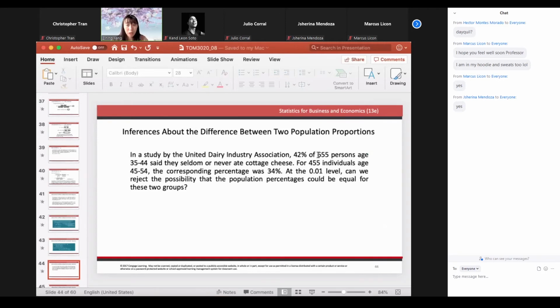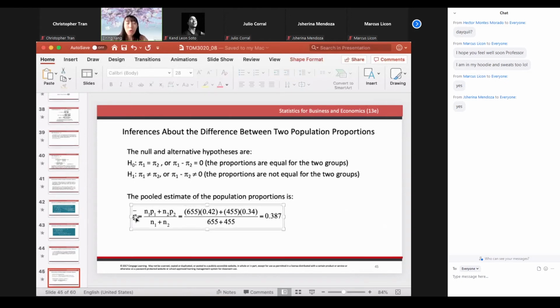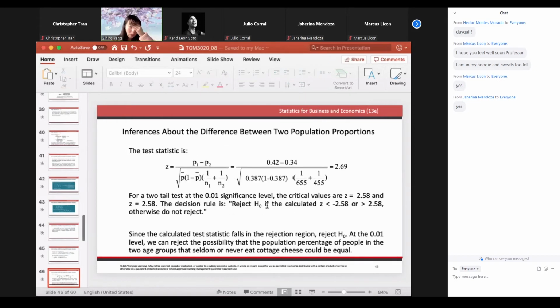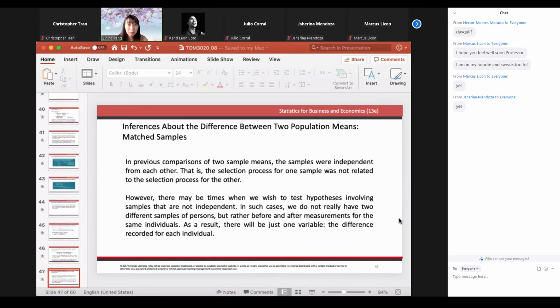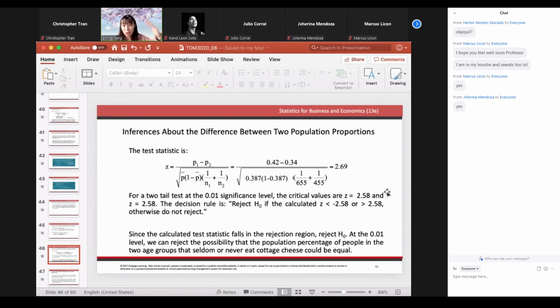If we have an example here, we just got to capture the exact proportion, the sample size, and significance level. Step 1 will be to calculate the weighted proportion from the sample size and the proportion from each one. Then this number will be part of the denominator, as the weighted proportion. Then you see sample size, and then you see the difference in sample proportion in the numerator. Everything else is the same. So just a different calculation of the z-score. That is for proportion. Any questions on those scenarios that match with what we learned in chapter 9? No question, I hope.